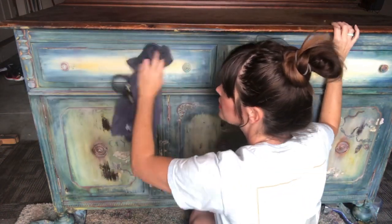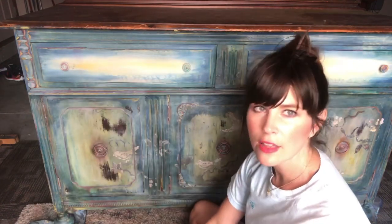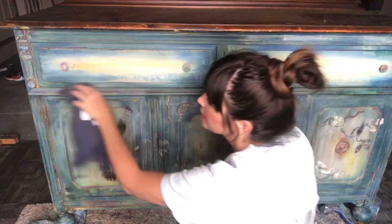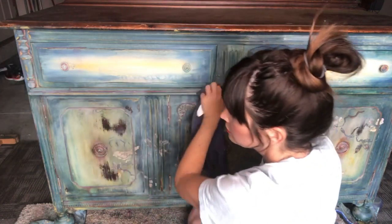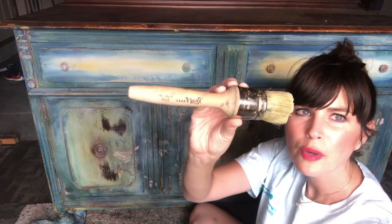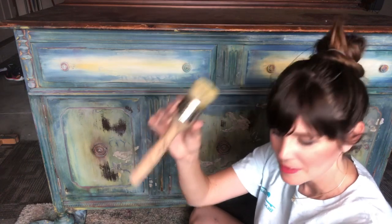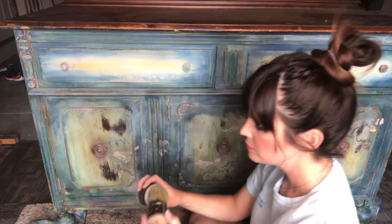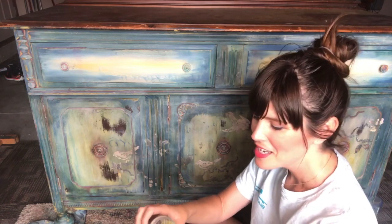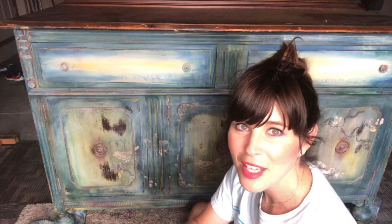If you're interested in using this stamp — the birds, branches, and blossoms — I will post a link for you to find a retailer near you. The first thing we need to do is just clear coat it with some clear wax. I'm going to grab my clear wax and my Paint Pixie brush, which are made in Italy and fabulous. I appreciate everybody's support and kindness — I feel very vulnerable coming on here and I'm very appreciative of the thumbs up and kind words.